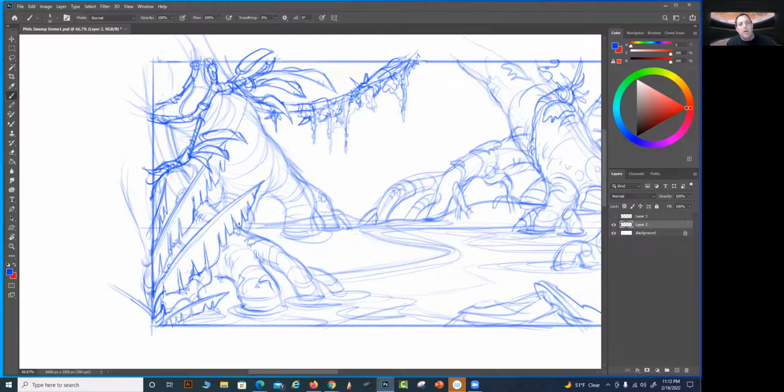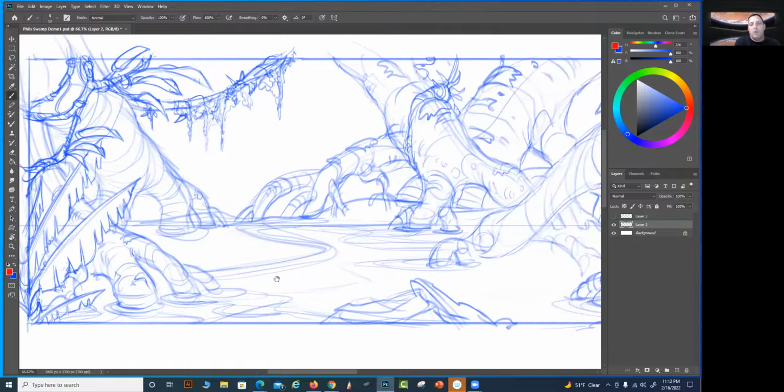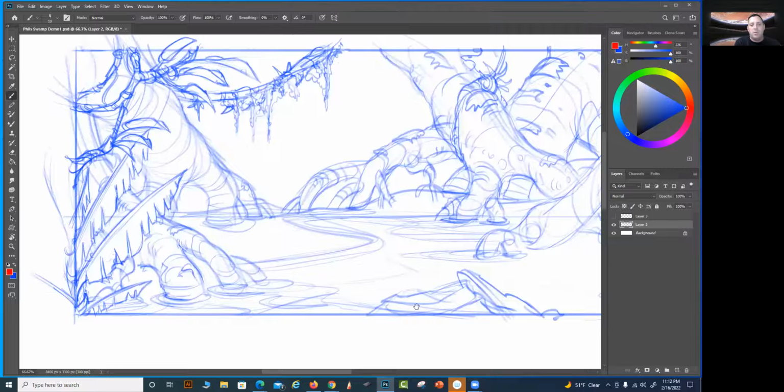What's happening here, my real big goal on this left-hand corner was to have overlap on top of overlap on top of overlap. To me, that was really key. If you remember, I had that one arm, the one that was here coming down, that overlaps that, that overlaps that, this overlaps that, and then this now overlaps that. So there's a whole bunch of what I call goodness and overlap between foreground, midground into the background. It's going to really help me create some of that spatial depth that I want.